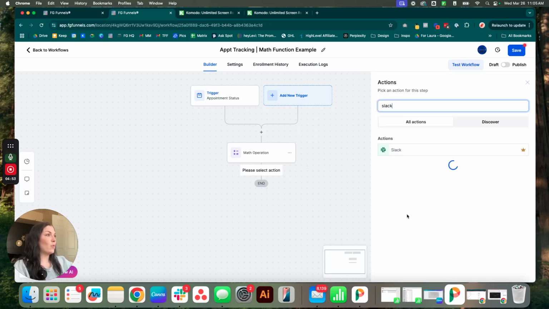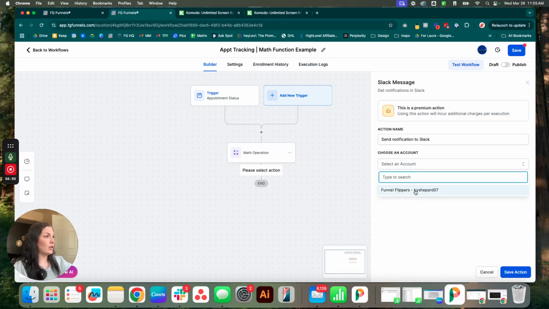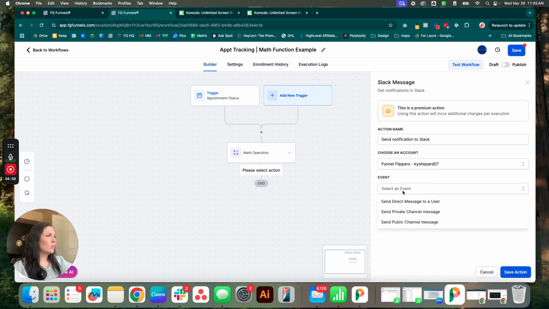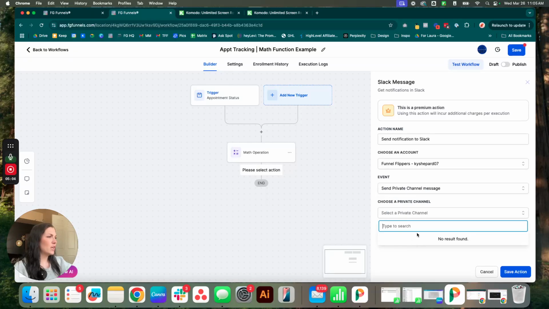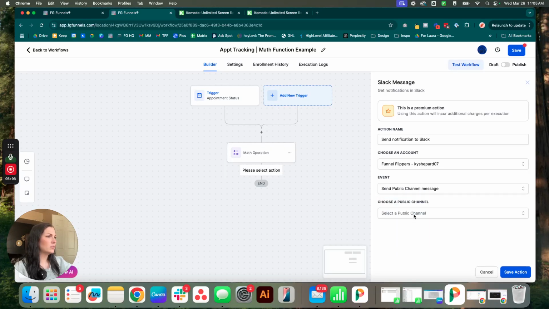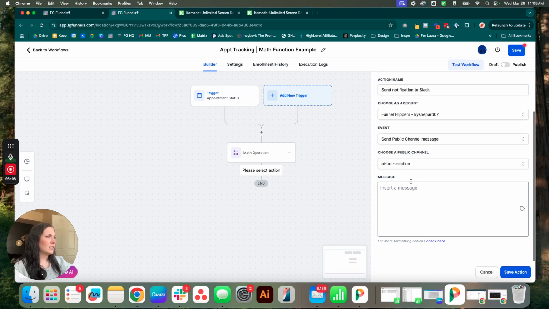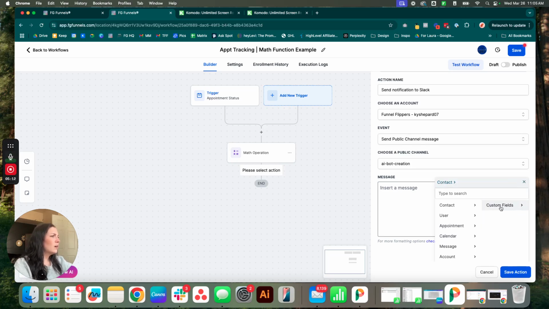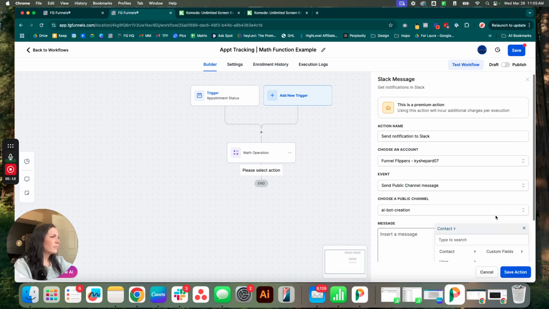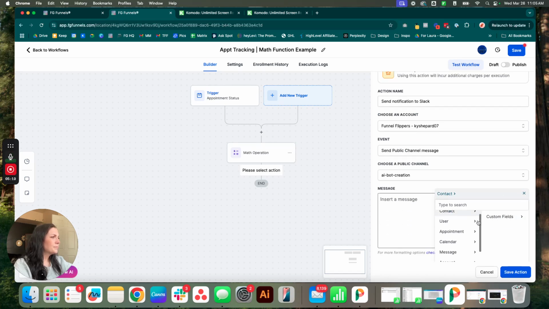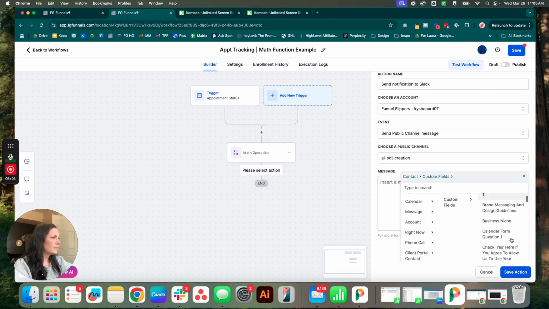If we want to take it a step further, we can even say, when this happens, we're going to send a message to a public channel in Slack, and say, contact, custom fields.